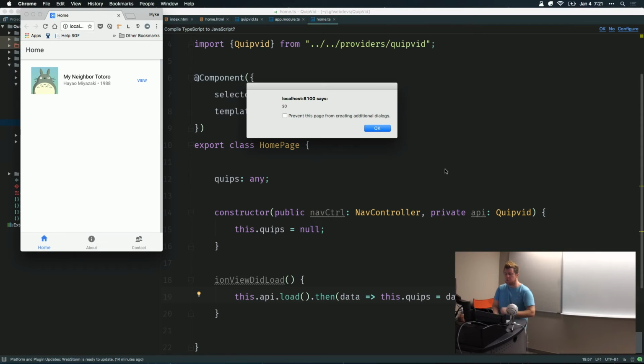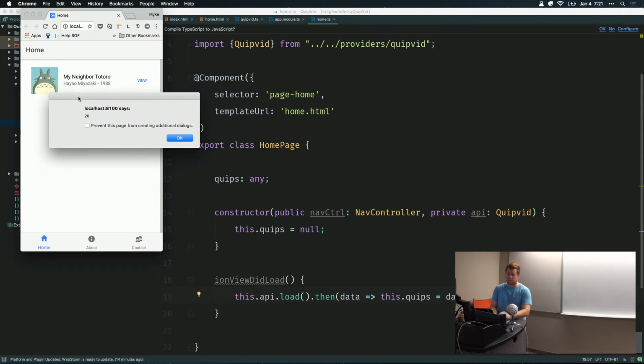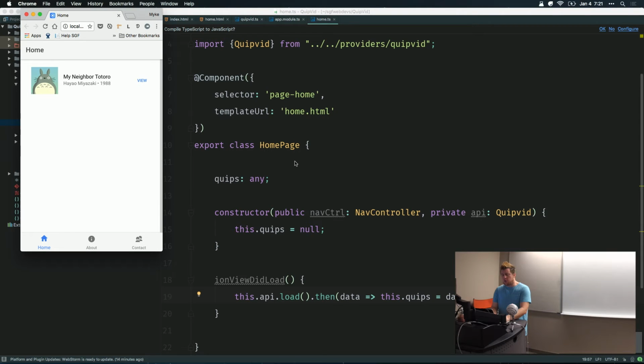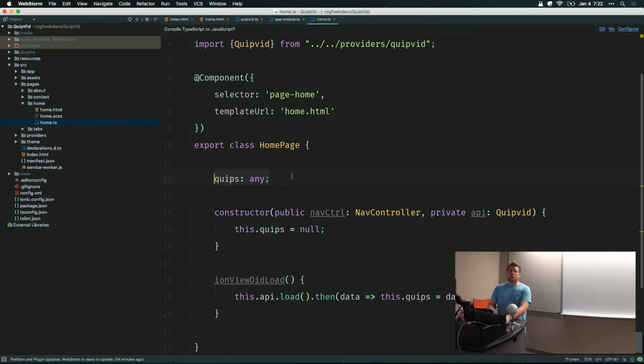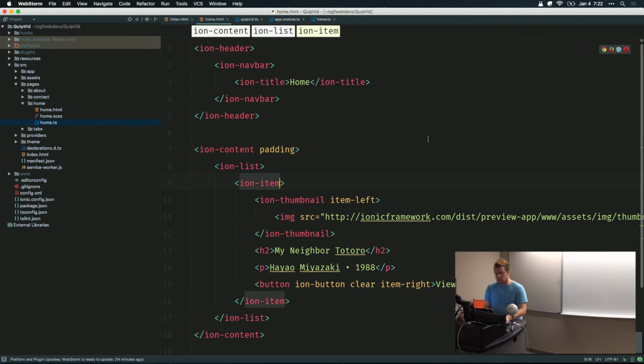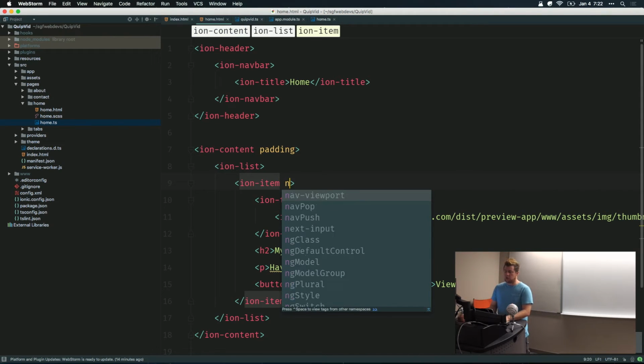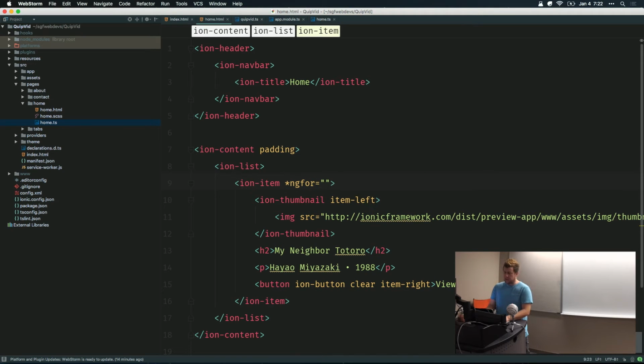Nope. So proving that it went out, fetched the results, and it's telling me how many I have. So now I know that my quips is set up here with an array of that content. Now that I have that, I can go back to my view and change my ion-item here to do a loop. So ngFor, this is a bug I noticed. I sat here and scratched my head for like 20 minutes trying to figure this out. Notice that I did ngFor and hit enter. Well, without that capital F, it will not work. So just remember that one. And I think, wow, I can never remember the syntax for this.